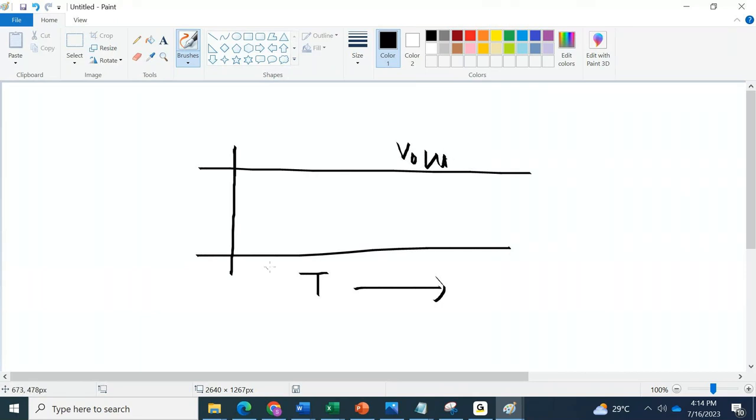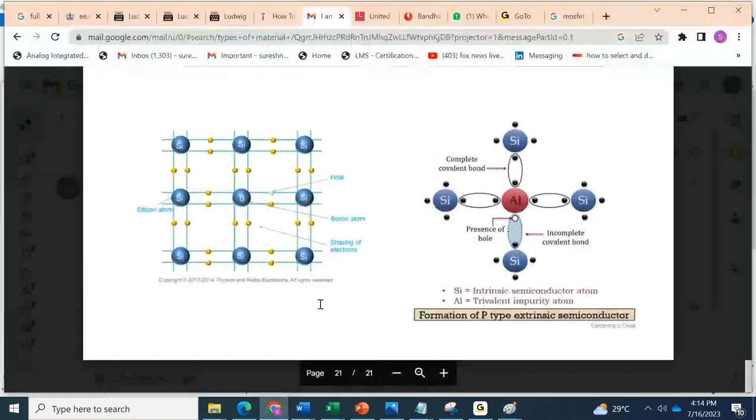Even at minus 4 degrees Celsius, your mobile phone will operate. So inside every mobile phone, there will be one BGR, band gap reference. Why? Irrespective of temperature. There are many applications, not only mobile phones, some devices also use it. So the main definition is, irrespective of temperature variation, the output voltage remains constant. So this is the BGR application.